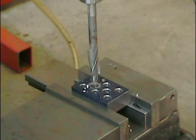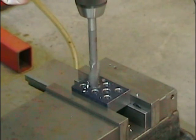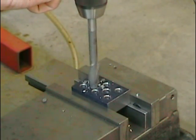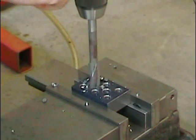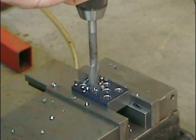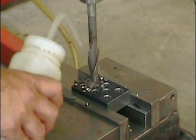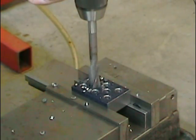Huge amounts of pressure are required to perform this operation. If you don't have a radial arm drill press, well, I'd suggest that you use a good vertical milling machine. But use your Z-axis to feed the part into the tool rather than using the quill. That, in many cases, just wouldn't be able to take this kind of pressure. As I've said, a lot of force is required for this cutting action, so cool the tool down regularly, because force equals heat when cutting.